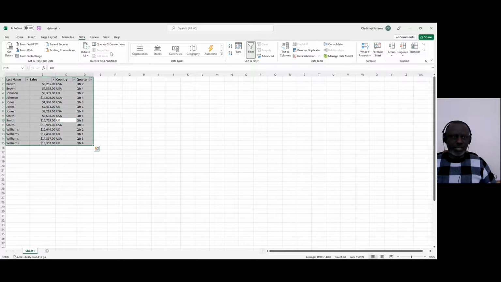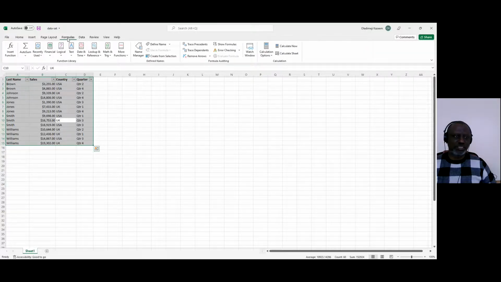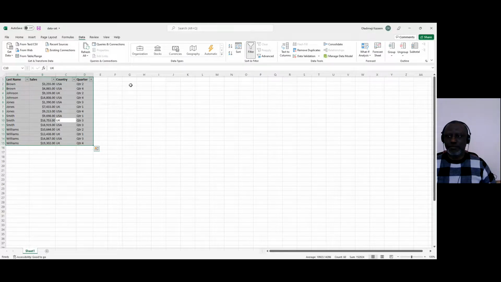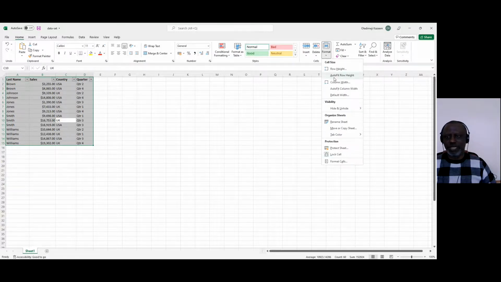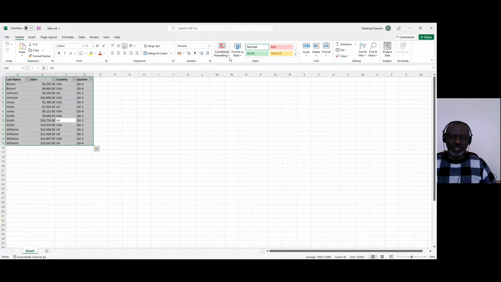So looking at this, where is conditional formatting again? Yes, I have my format here. This is normal formatting, basic formatting, whatever format you want to do, you can do from here. You can do conditional formatting from here.